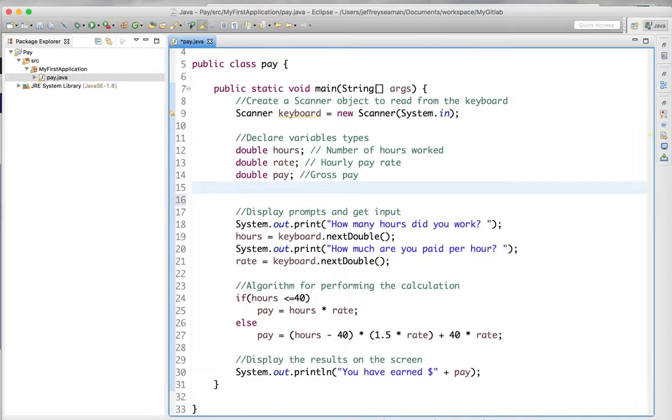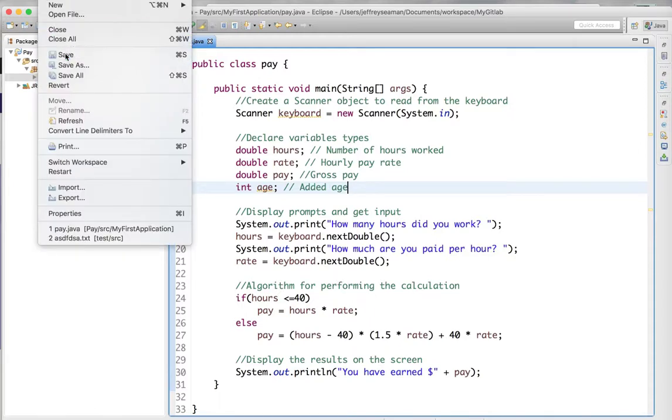Let's create an integer, and we'll create a new variable. We'll call it average. What can we say? Age. Okay, so added age. All right, so I'm going to save this.